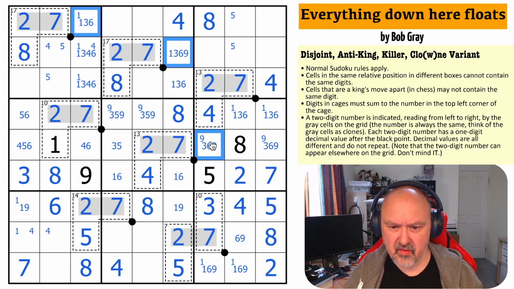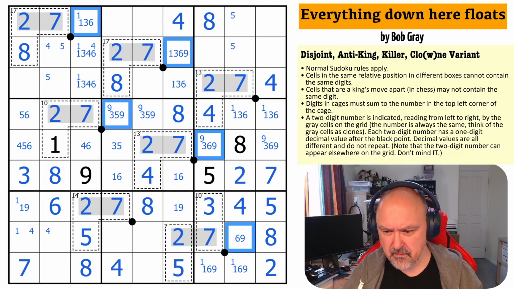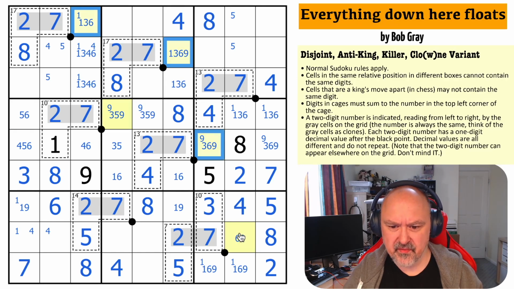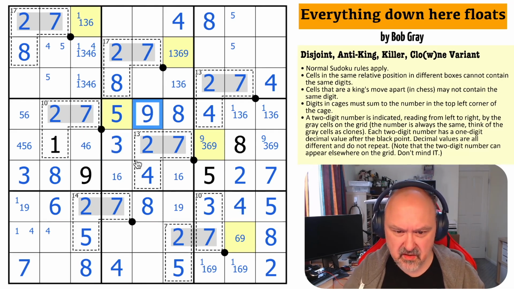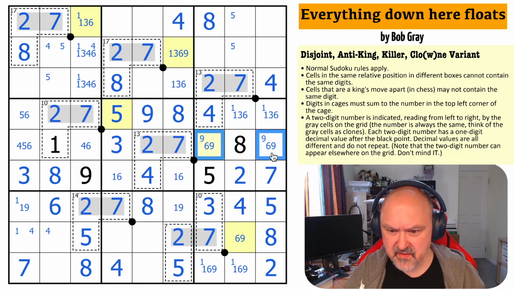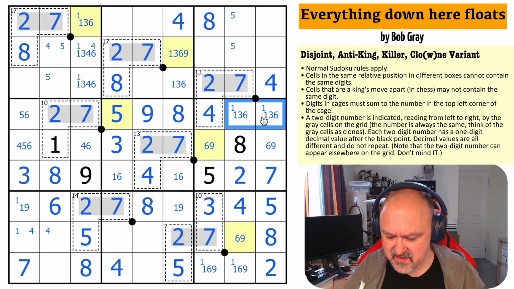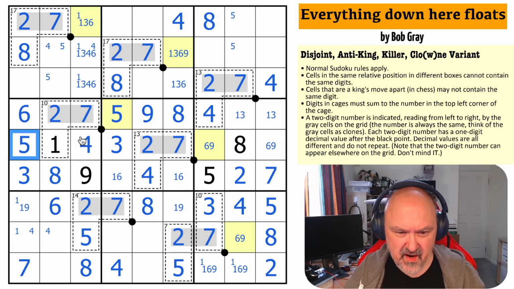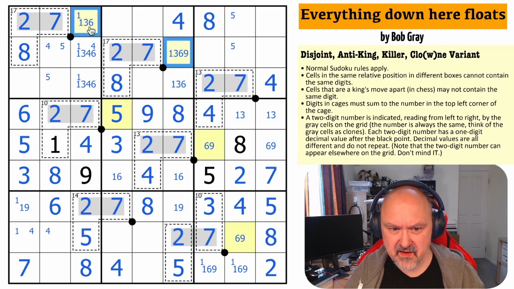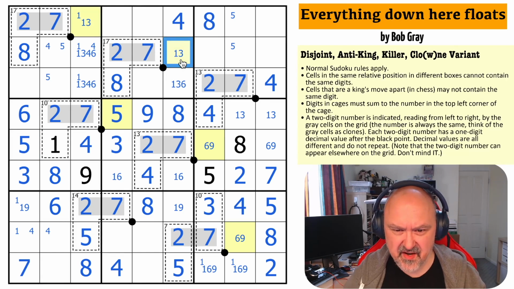But if we highlight all of these cells now, that is a 1, 3, 6, 9 quadruple, and that becomes a 5. That's a 3, that's a 9. The 3 takes the 3 out of those. This becomes a 6-9 pair. There's no 6 here. This becomes a 1-3 pair. The 5 makes that a 6, which means that's a 4 and that's a 5. This is a 6-9 pair now, so I can take the 6 out of there and the 6-9 out of there.